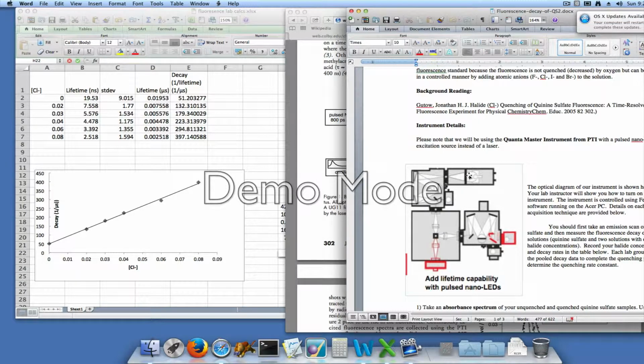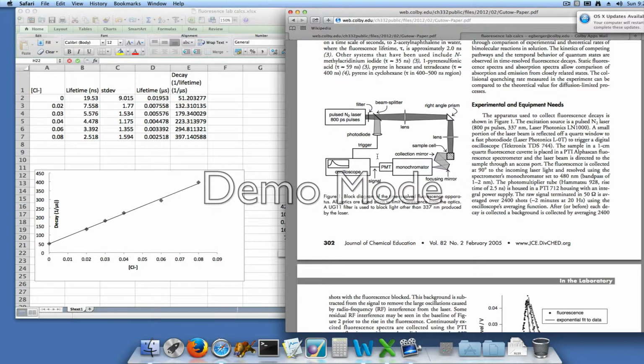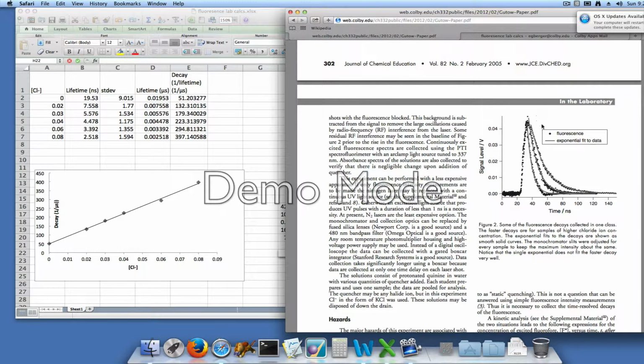So say you start the clock when this photon is emitted, and then you stop the clock when the emitted photon comes through the detector. And that's called the fluorescence lifetime. So we got charts that look like this, and as you can see, that lifetime happens on the nanosecond time scale.